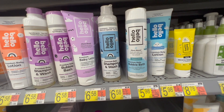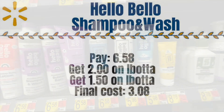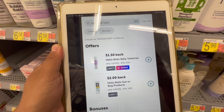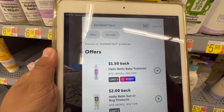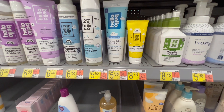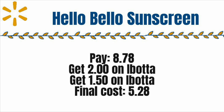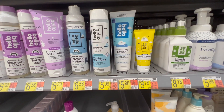For each one you buy, you'll get $3.50 back. The cheapest is $5.98 and another is $6.58. There's also a baby sunscreen at $8.78, and these items are each attaching to two rebates — one for two dollars, another for a dollar 50. The sunscreen has its own separate two dollar rebate. So if you just need something to hit your bonuses, these are good items. Depending on what you get, prices can go from $5.28 down to as low as $2.48.